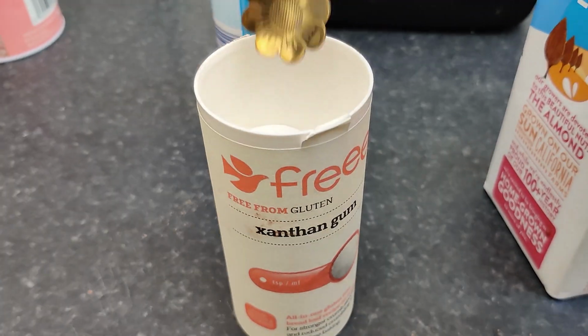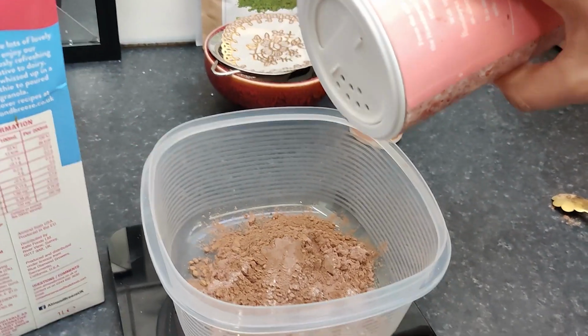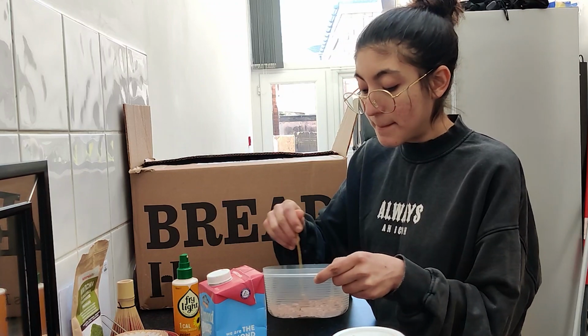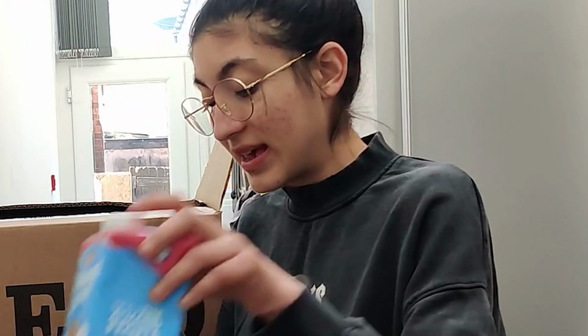And you put 1/4 teaspoon of xanthan gum, a little bit of salt, boom. 1 teaspoon bicarbonate of soda, boom. This is my obsession. Then you mix that all up. Not much science to that. And then try not to make a mess because in this little thing I already made a mess.